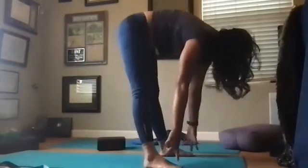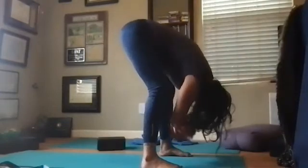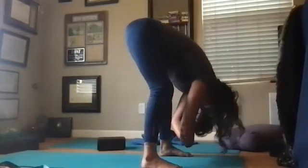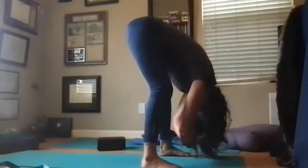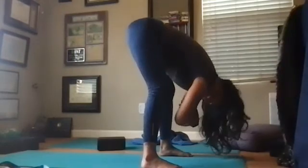Make sure your feet are wide. And bend those knees. Lay the belly on the lap. There, you can grab your elbows, swing left and right. Allow the head to drop. You can shake your head and nod. So anytime you are in a forward fold, you're stretching out those glutes and the hamstrings.